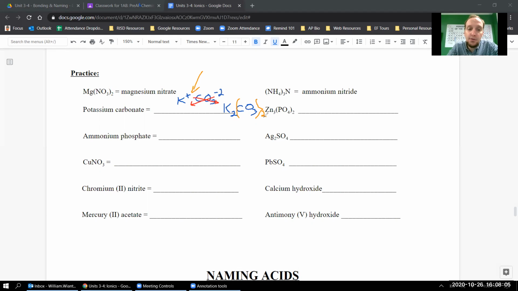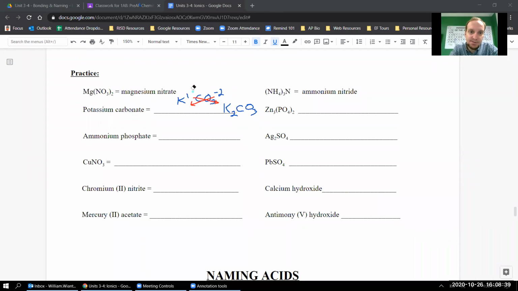Although, if you remember that we reduce, if the potassium has a charge of 2 and the carbonate has a charge of 2, those would then reduce. So I'm getting a little bit complicated. All I'm trying to say is if this here was a 3, let's say that's a +3, then I would need a parentheses around there, and I would put a 3 there after the CO3. It would be K2(CO3)3, but that again is just hypothetical.